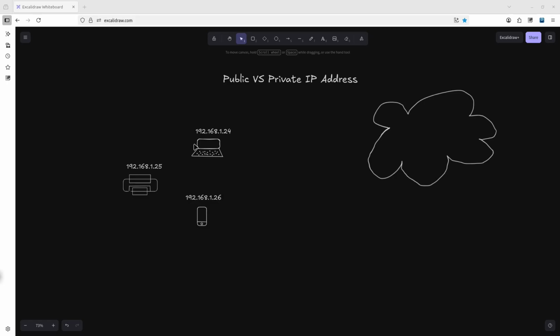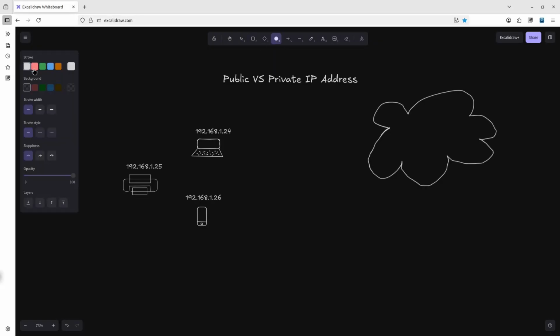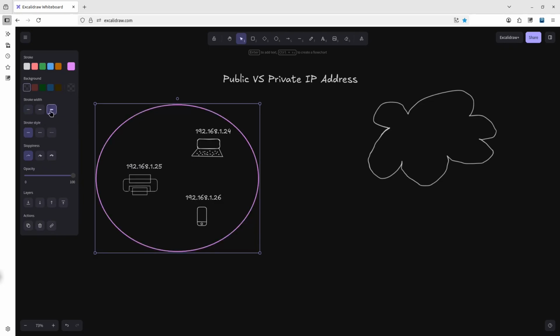This one has the IP address 192.168.1.24, this one has 192.168.1.25, and this one has 192.168.1.26. These are private IP addresses, which means they will all reside within your home network.